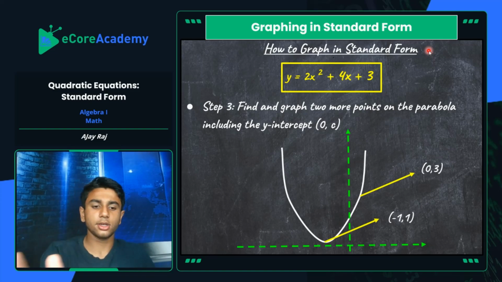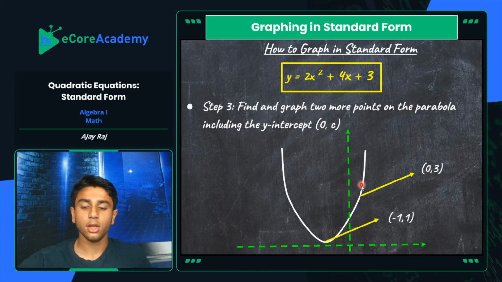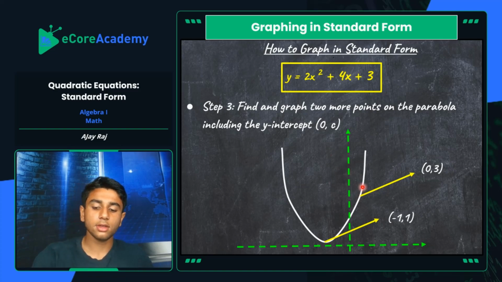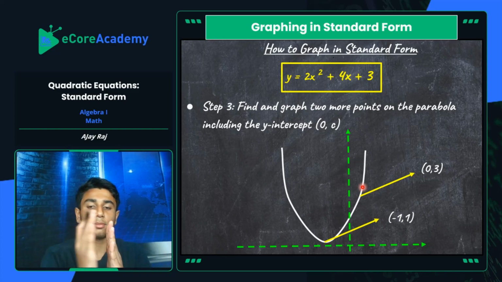I apologize, the graph was a little bit moved here, but this should essentially be aligned with your y-axis. This is essentially where your graph should be intercepting. This y-axis should be intercepting your parabola. And then, of course, on the left-hand side, the easy way to calculate the next point is taking your y-intercept and calculating an equal distance from left to right.